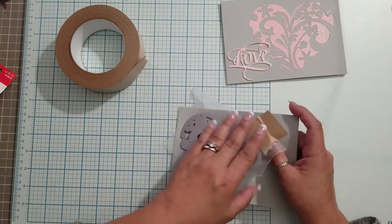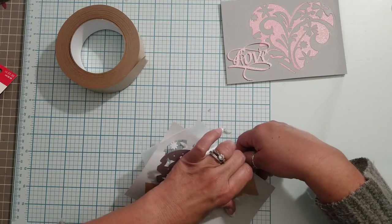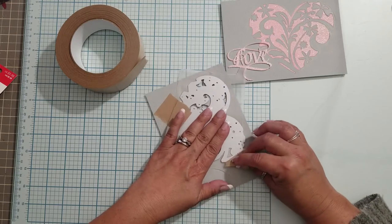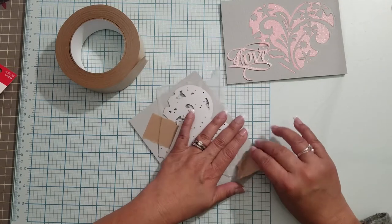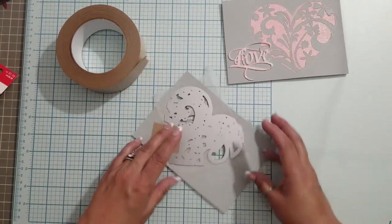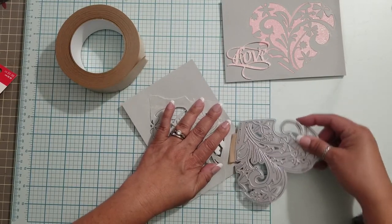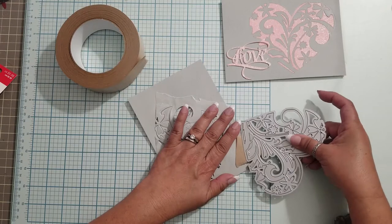And let's see. No, never mind, no panic. It is peeling up, it's doing what I want it to do. Although when you press it down, it does stick. I'm doing this carefully, but it isn't damaging the paper. As long as you're a little bit patient, it does work. Let's do the same thing here. We'll peel this off carefully, because a few seconds isn't going to kill us, guys. Let's be honest here. It did hold the die in place.